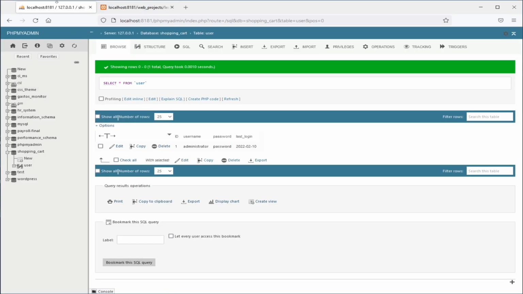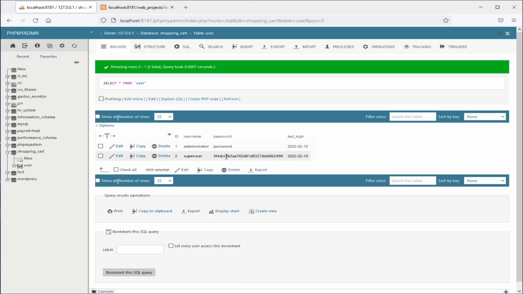Going back to our phpMyAdmin again, let's try to browse. Notice by the way that we already have our encrypted password. So we have our super user, then we have our encrypted password. This was our previous value and this is our current value. As you've noticed, it's no longer the same as what we previously entered. Although the word is still password, we can no longer understand the text that has been entered. So that's how you would encrypt it.